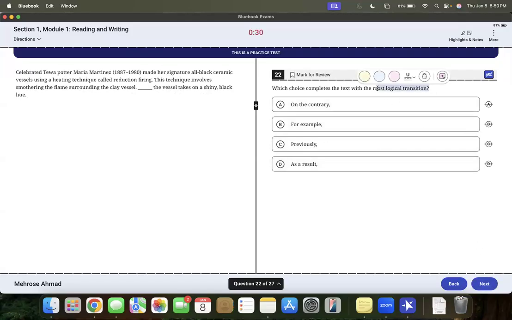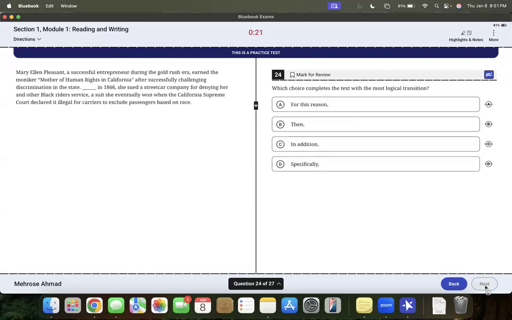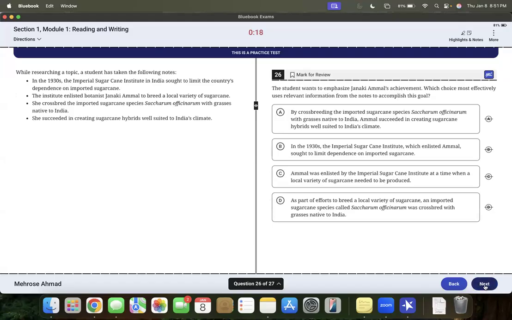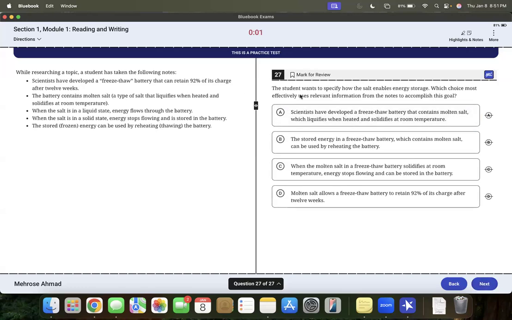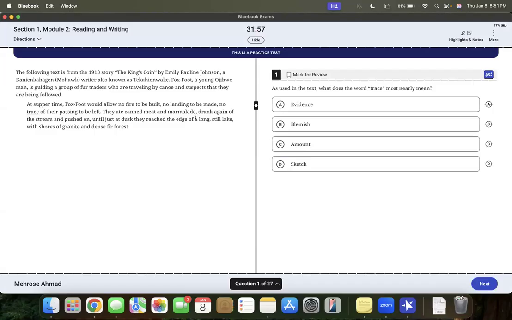This is transition words, using transitions to properly move on from one idea to the next. This is another transition choice question. This is now taking notes into a summary. So it's kind of the opposite of what we did earlier. Before we read a paragraph and summarized it, now we're reading notes and creating a summary. Same type of question. They're giving notes. And again, for the purposes of this exam, obviously I was explaining the things, so it took longer, so time's up. But now we're on to module two.